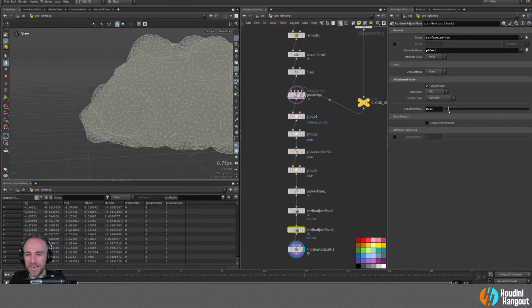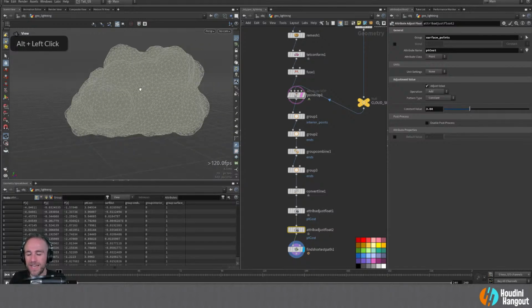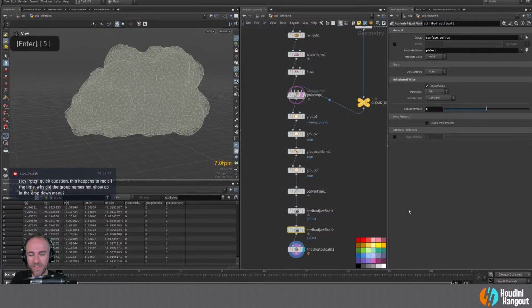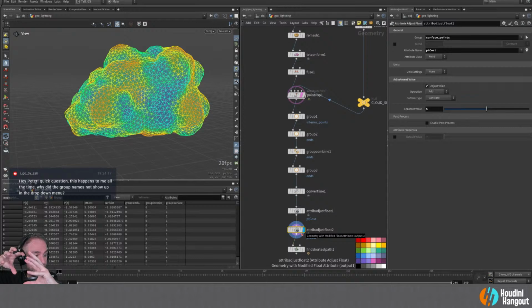So what we need is just add a little bit of cost to that surface, and then it keeps those lines from going outside of the surface of that volume. So I want the lightning to be going inside of it. I don't want it to come out to the edge. That's not very realistic. So we want to keep it inside. So I'm going to just set this to like 5. And so we've now given a higher cost to that outer shell.